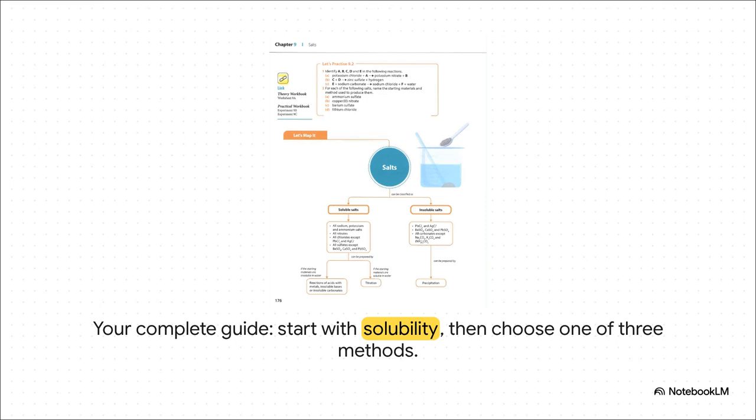You start right at the top with the salt you need to make. You ask question number 1, is my salt soluble? If the answer is no, your path is super simple. You go right down this branch to precipitation. But if the answer is yes, you have one more question to ask. Are my starting ingredients also soluble? If the answer to that is no, you use the excess method because you can filter the extra stuff out. If the answer is yes, everything is dissolved, so you need the precision of titration. See? That's it. A simple 2-question process to get you to the right answer every single time.